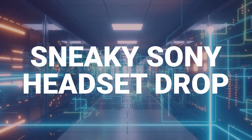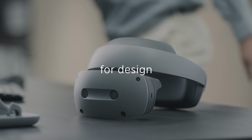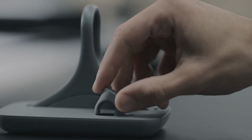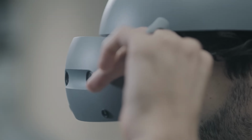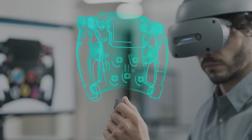Another sneaky announcement that happened right at the beginning of CES was Sony revealed a new standalone MR headset, something pretty high-end looking to compete with the likes of Apple Vision Pro. This is a headset that they said is aimed at creatives building 3D content and is going to launch this year. This is based on that new Qualcomm XR2 Plus Gen 2 processor we told you about in the last news, 4K OLED micro displays.